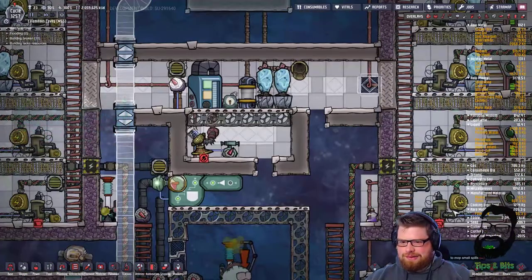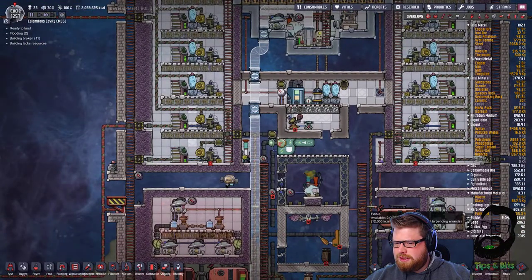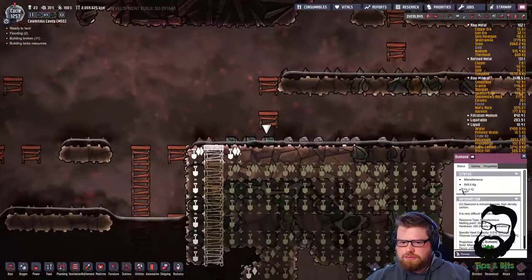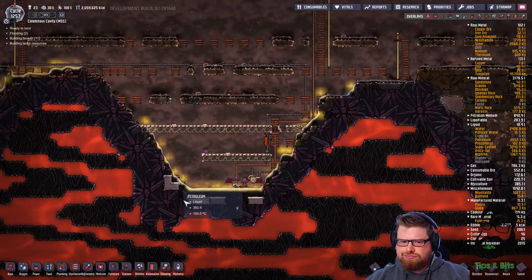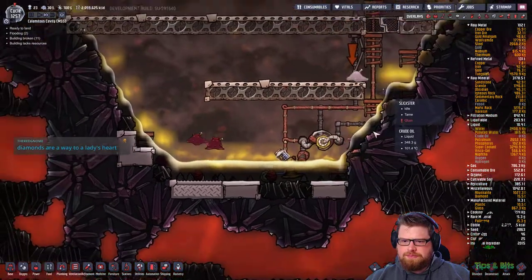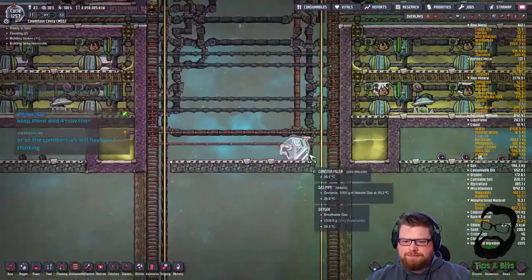So I really need to get this done. Why are they not building this yet? I just need some diamond. I'm sure I should have some diamond kicking around. Plastic glassware. Is it miscellaneous? Oops. Diamond. Oh wow, we've got lots of slicksters down here now. Holy balls. We need some diamond. Stat.